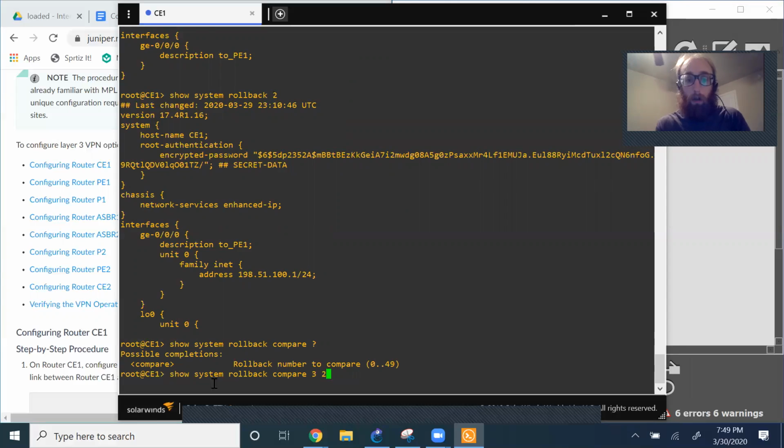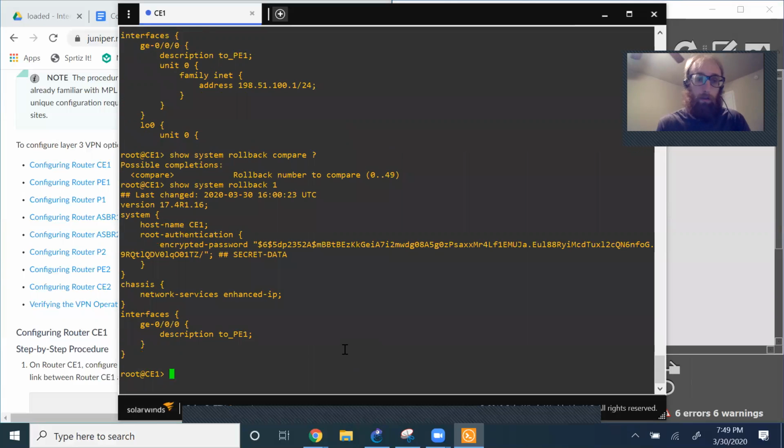So we're going to look at what was in the running configuration 3 commits ago. It might be 4. No, I think it's 3. Because if we're going to look at the back here, we're going to look at what was in there 1 commit ago. And we can see, oh yeah, sure enough.